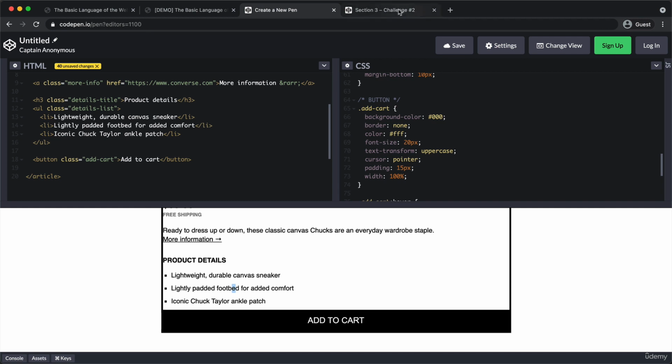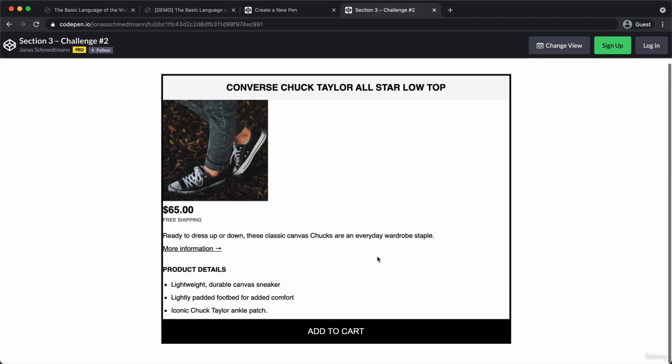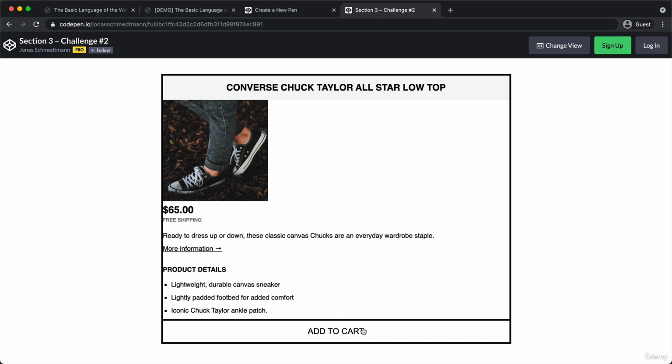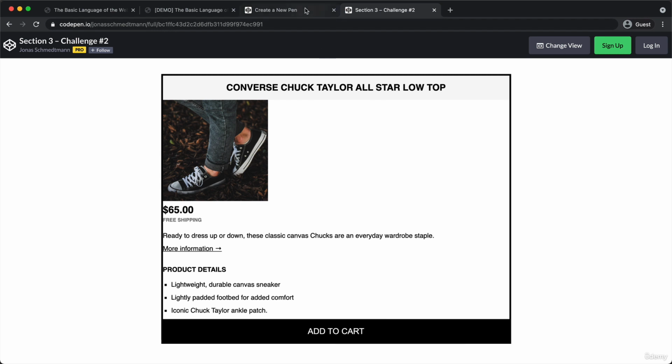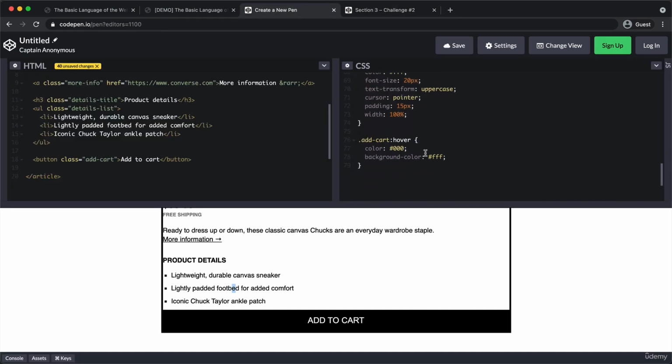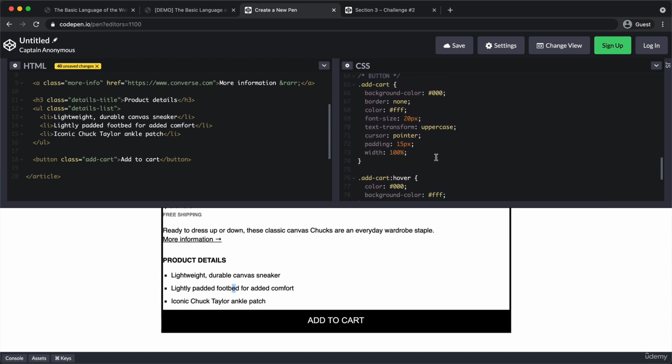And now all that we are missing is that border at the top, right? So remember that here in our demo, when we hover it, then it still kind of looks like a button, right? And in order to create that effect, so that kind of illusion, we need this border here at the top of the button.